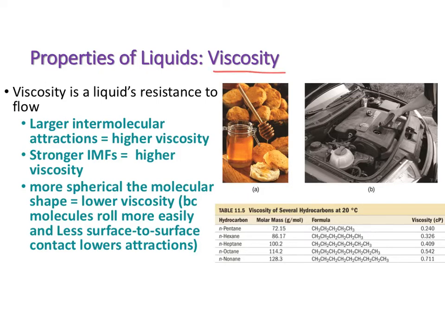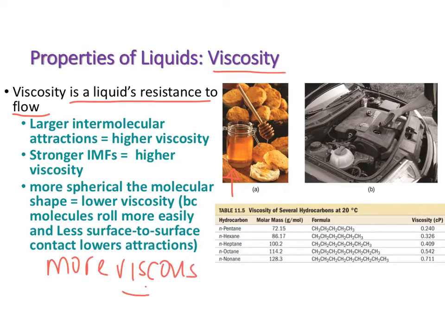This may be one of those terms that you have actually heard and used in real life. For example, whenever you're dealing with something that's very thick, for example, honey, you'll hear people say, or you may have said yourself, oh, this is very viscous. And that's exactly what viscosity is. It's a liquid's resistance to flow. So the more viscous something is, then that means that it moves very slowly, right?